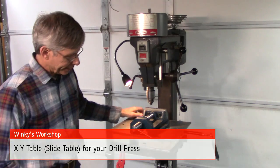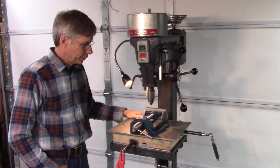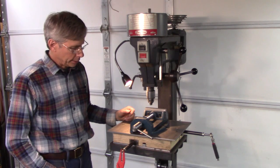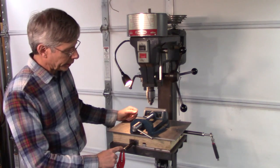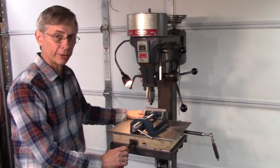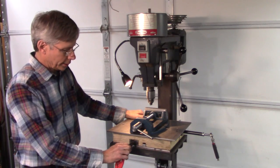Well, I pretty much got her done. This is an XY table for your drill press. Some people call it a slide table, which makes sense. It's going to have calibrated dials on both axes that I haven't done yet. I'll do that in a separate video. I gotta make some for my lathe anyway.